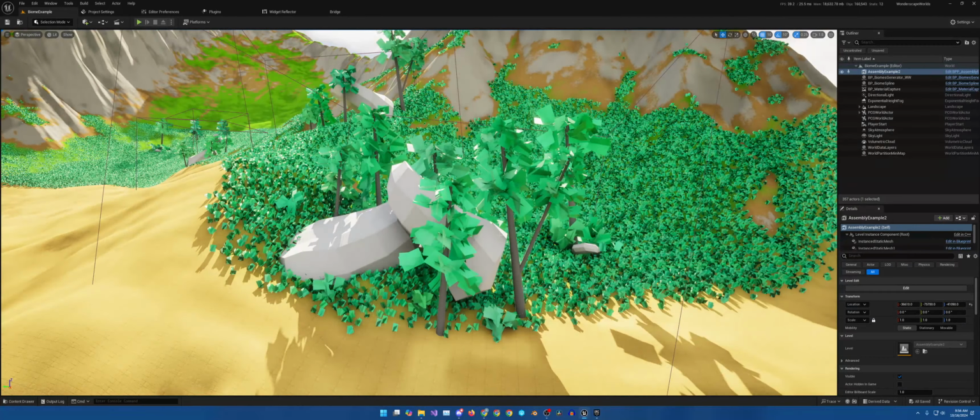So let's go ahead and widen this up quite a bit. What we have here is the blueprint. Obviously, we have PCG. This thing generates on demand, so as soon as the blueprint is placed, it generates everything that is within the graph. And if we go here to the bounds and come on down, you'll see that we have two sections: Wonderscape Landscape Patch and PCG. Additionally, there is a Generate Landscape button right here.